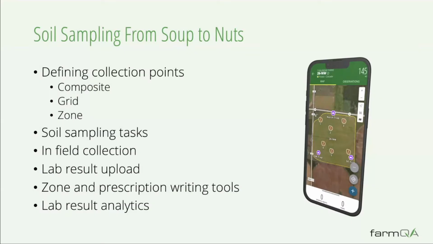Finally, we'll walk through the actual mobile experience of collecting. We'll upload lab results, and then we actually have a zone creation prescription writing tool that's in beta currently. And so we'll showcase what that's looking like, along with the ability to then just view those results within our analytics tools as well. So that's the overview, but we're going to jump right in and spend most of our time actually looking at the product and the functionality.